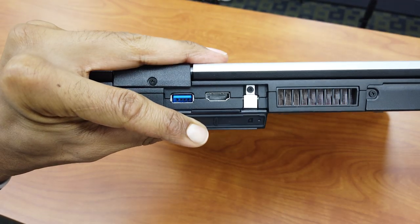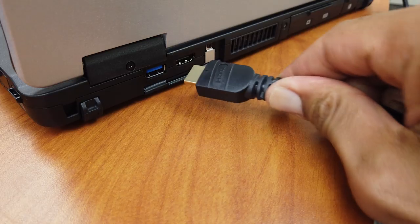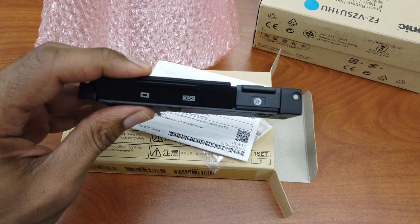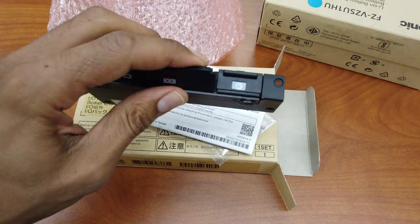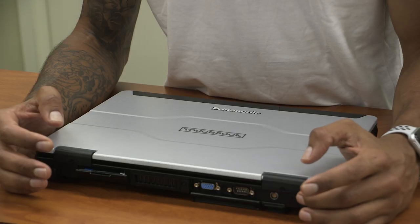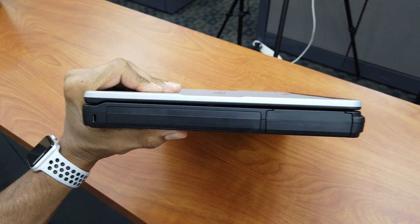In the back, the standard ports you'll have when you purchase this device are an additional USB 3.1 and an HDMI, allowing you to hook up another external monitor for two monitors total. I hooked up the input/output pack which gives me a VGA port, a serial port, and a new port I had to google — it's called a rugged Fisher port. On the left-hand side of the Toughbook 55 you don't really have any ports, but you do have slots to insert expansion packs.